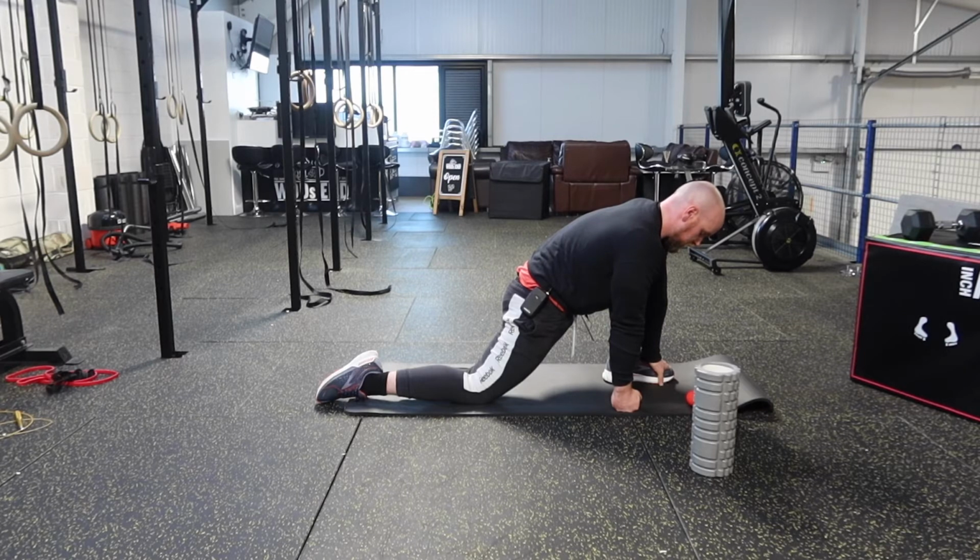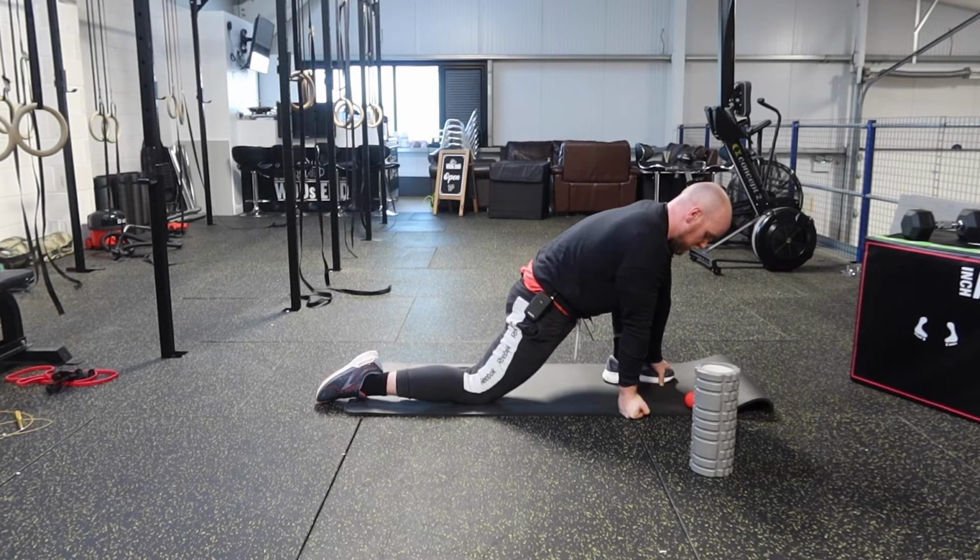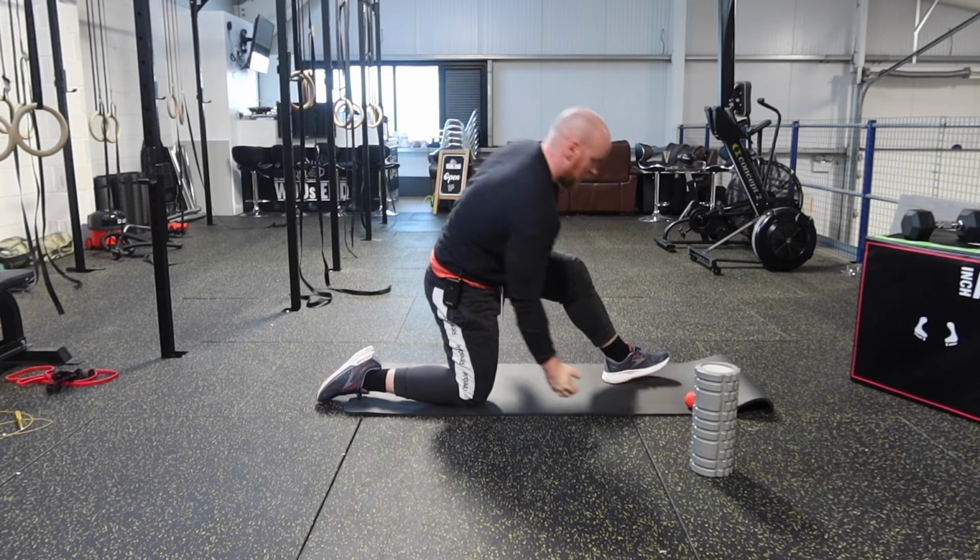So we'll start with some static stretches, and then we're going to move on to the foam roller, which is just going to press a little deeper into those muscles, and then finally, really deep, we're going to go into some trigger pointing. We're going to go to the other side.